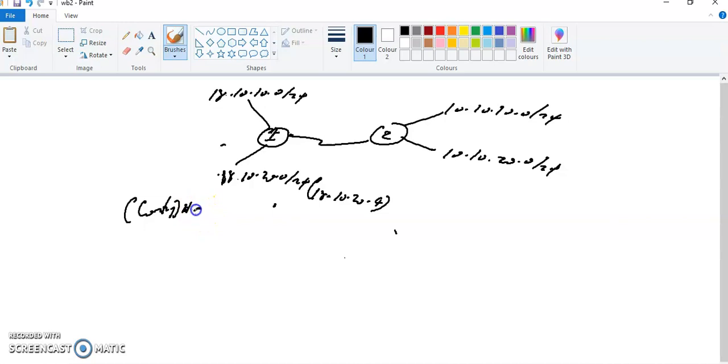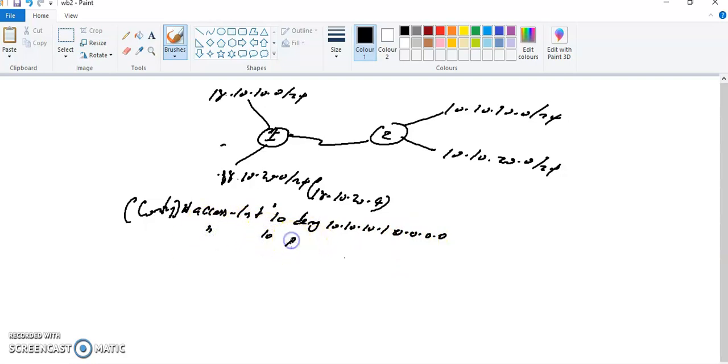I said you start by saying access list 10, and I will say deny what? 10.10.10.1. I'm denying this guy. Wildcard mask 0. I will explain the use of wildcard mask much later. Now, I will say access list 10 again.